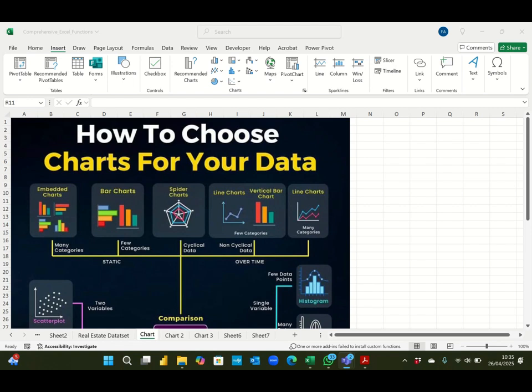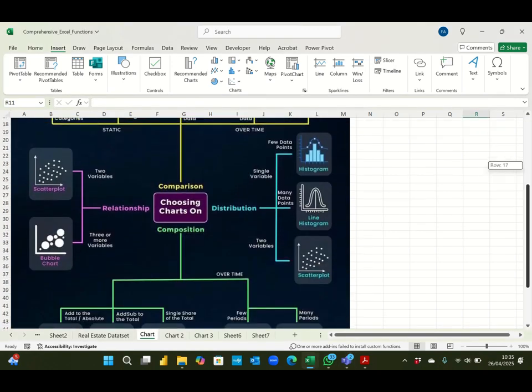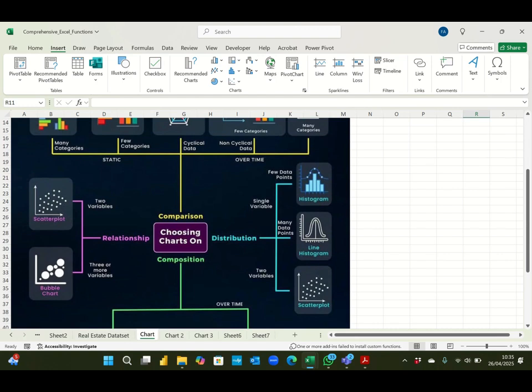And when we talk about distribution, for people that did statistics in school, we are familiar with some of these charts. You have histogram, you have line histogram, and you have scattered plot. Also, when you talk about relationship, you have scattered plot and you have bubble chart.